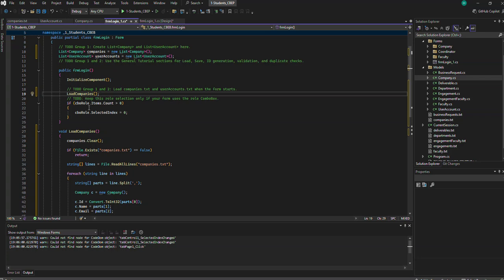Now let me see if that is correct or not. I'm going to stop here before the running of the company, and I'm going to stop here after the running of the company, and I will see what happened to the list, which is the company's list here. I want to see them. I'm going to run it and see what happened.